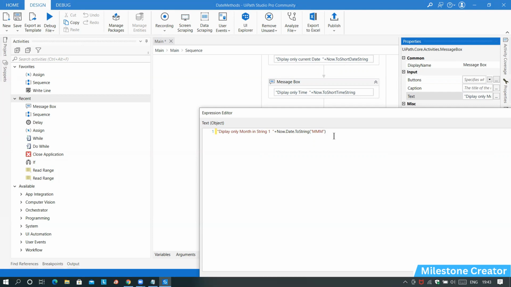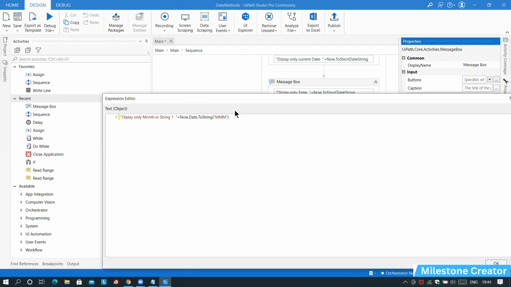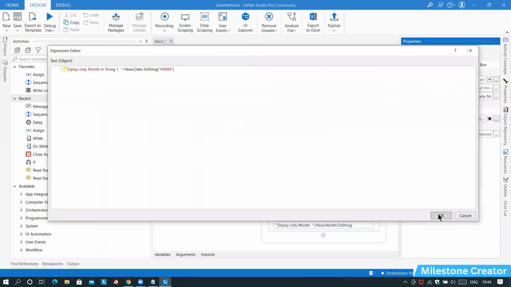That means it will return the short form of the month name. Our month name right now is June. It contains 4 characters, but it returns only 3 characters. Click on that OK.